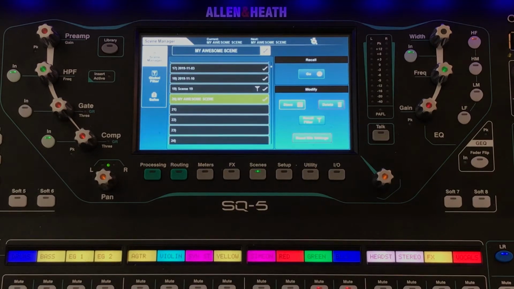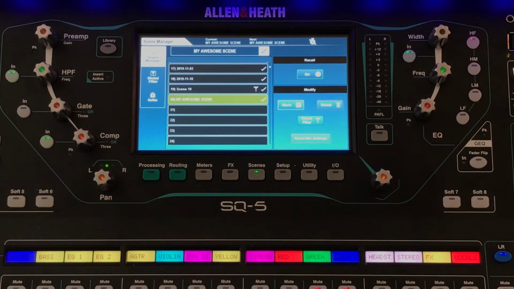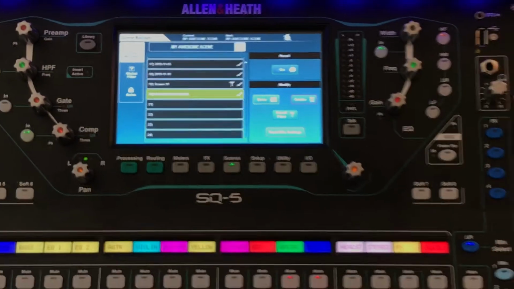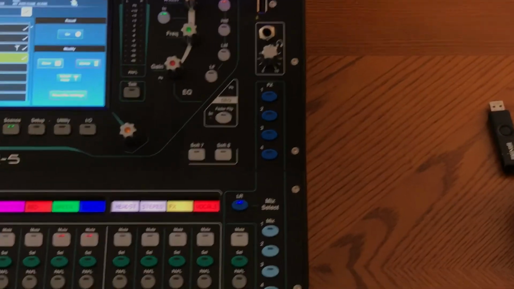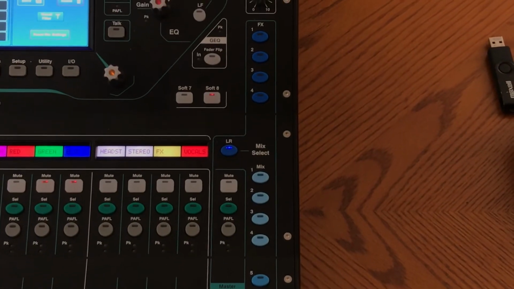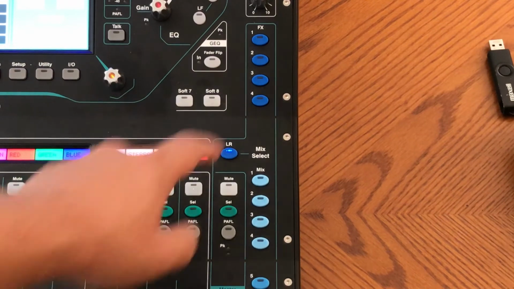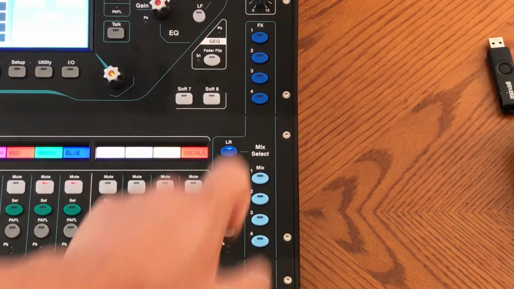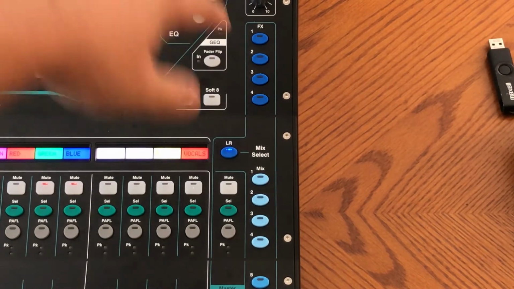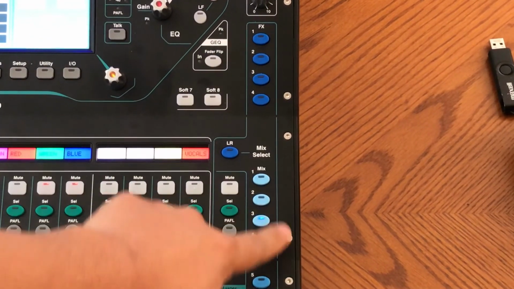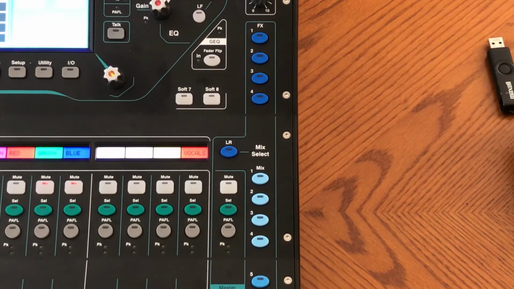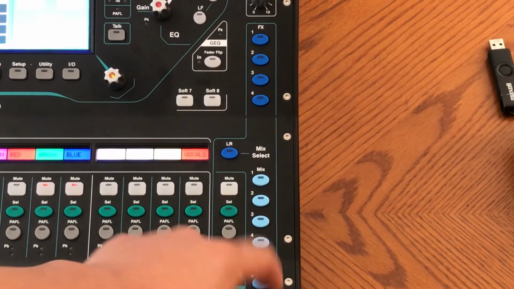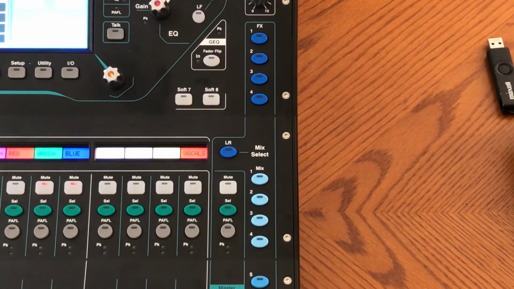All right, so that should be most of the functions. A couple of more things to be aware of. I'm gonna kind of reframe things here. Be aware of which bus you are in. Hit the LR if you want to make the changes to the main bus, FX bus, these buses. I have actually done a couple of times where I was in a different bus and I actually adjusted the mix thinking that was actually the LR mix.